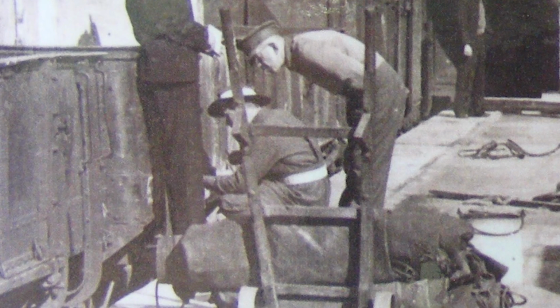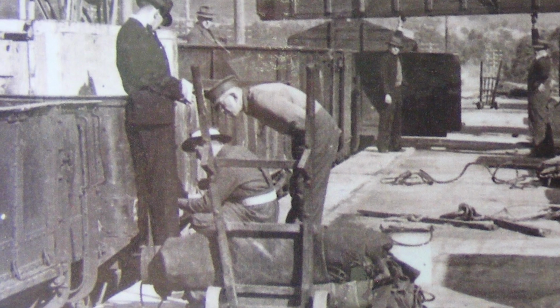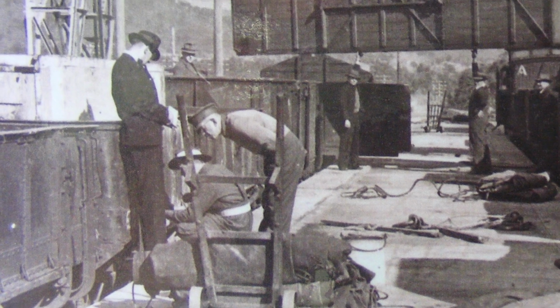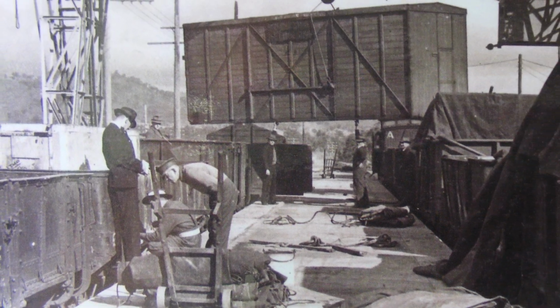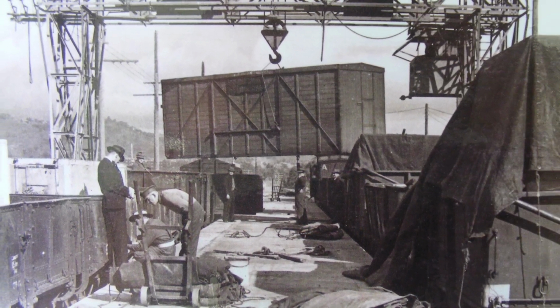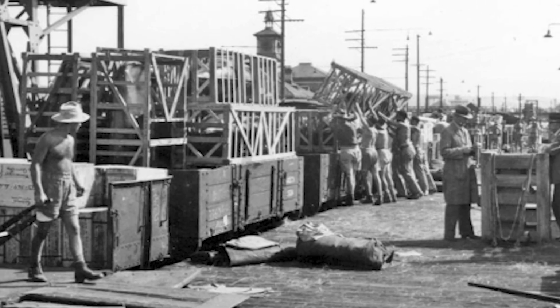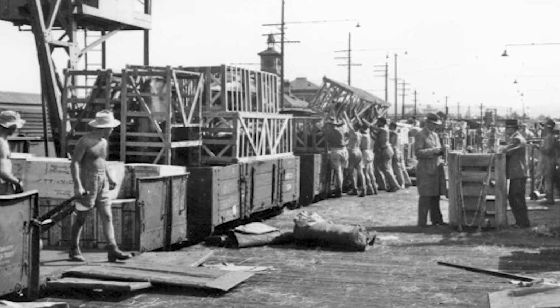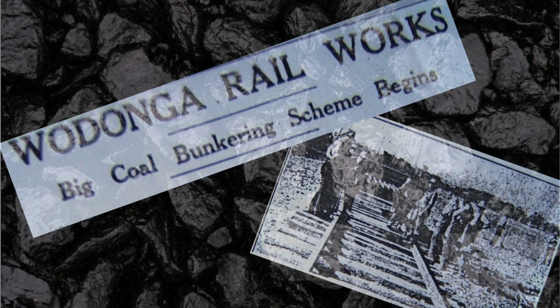The bridge and the railway network were precious assets that became strategically vital, especially after Japan entered the war. Japanese submarine activity virtually halted coastal shipping, and the nation prepared to resist a possible invasion. The bridge carried enormous loads of munitions, food and people, and the coal to generate electricity in Victoria.